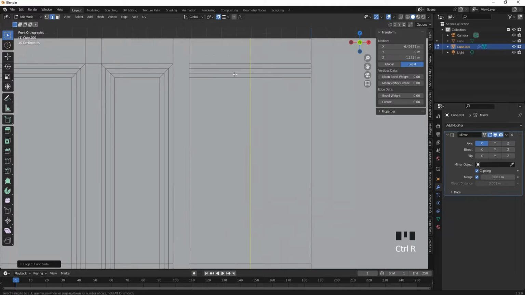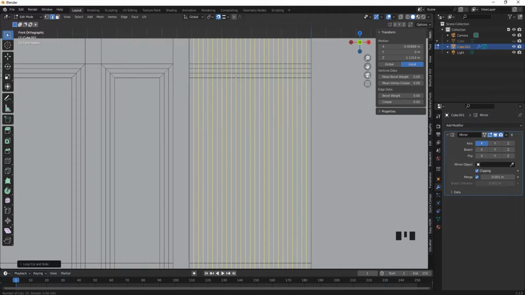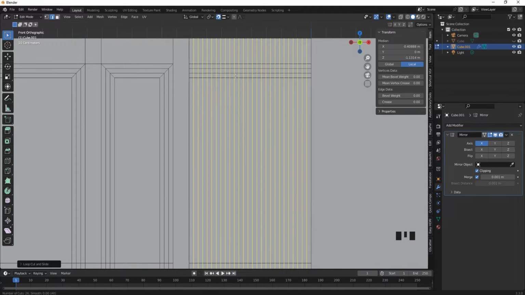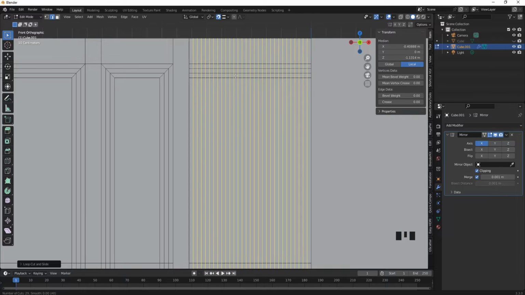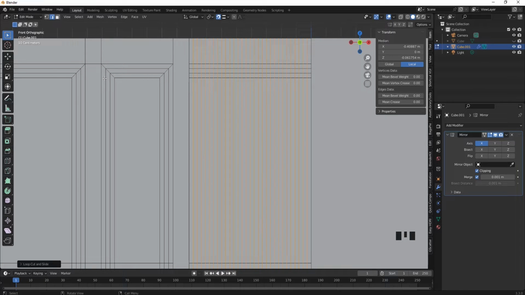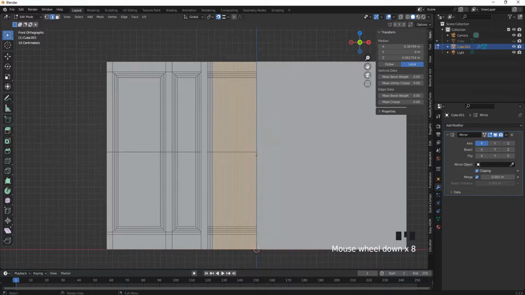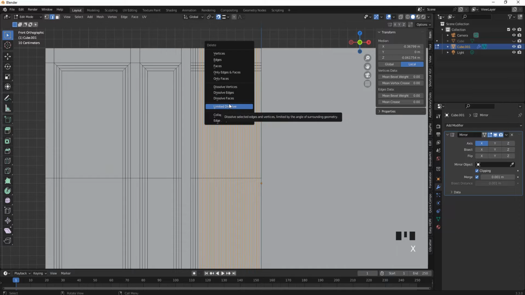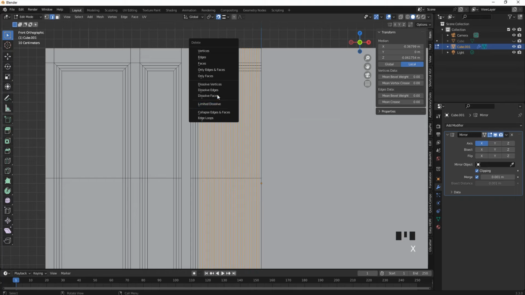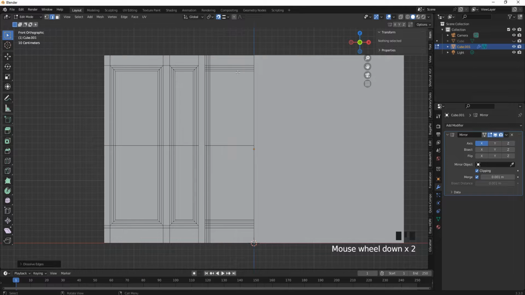And after that, I'm going to press Ctrl R and scroll my middle mouse upward so that I can create many subdivisions. I think something like this will be good. After that, I think I have three other than the edge part. So 1, 2, 3. So I'm going to select 1, 2, 3. I'm going to Shift Alt click this one, Shift Alt click the next, Shift Alt click the ones that I'm going to keep. After that, everything is selected. Press X and then limited dissolve, or press X and dissolve this. I think dissolve this works good.